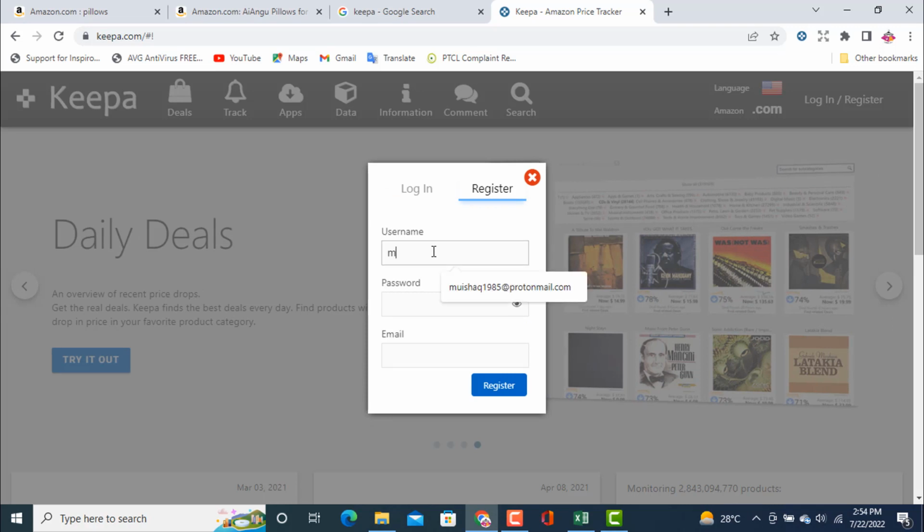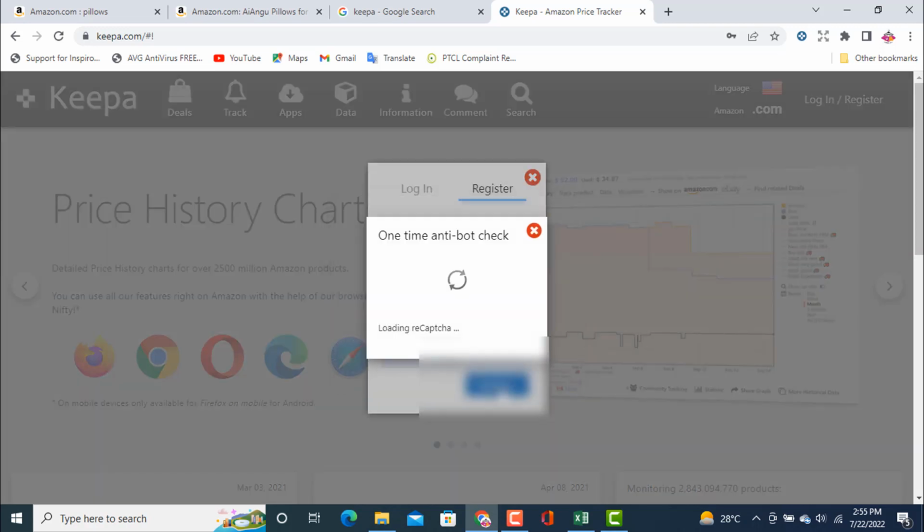I will choose this one. Then password, and email, and register.